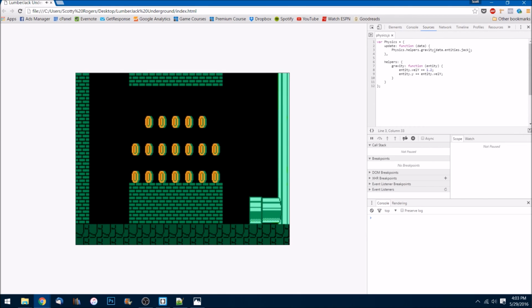Of course, he's falling through. Like we said, we're not handling collision detection or anything like that. I think we'll do that in this next episode. We're going to create these walls here, the barriers, actually it's this one and the pipe, and then also the ground here. And then the episode after that will actually handle collision detection. So if he hits this bottom floor, he'll actually stand and stay right there.